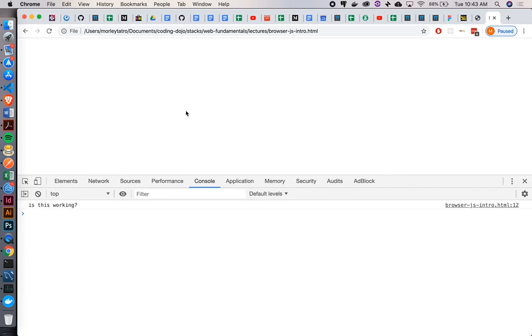So is this what helps link the two together? No, it's not really connected to that specifically, but it allows our code to actually interact with the HTML on our page.